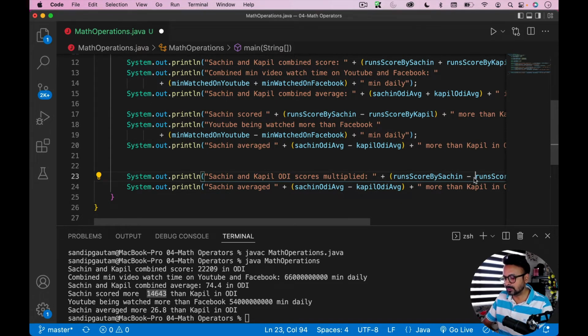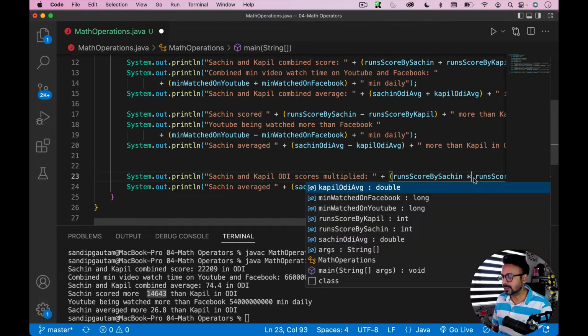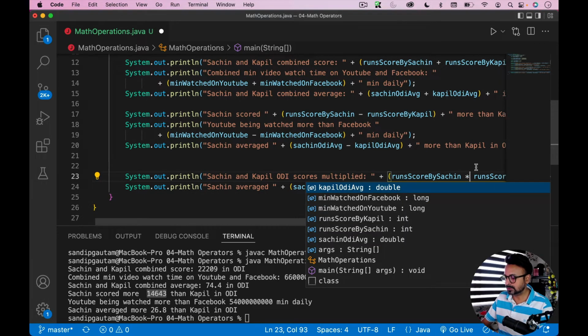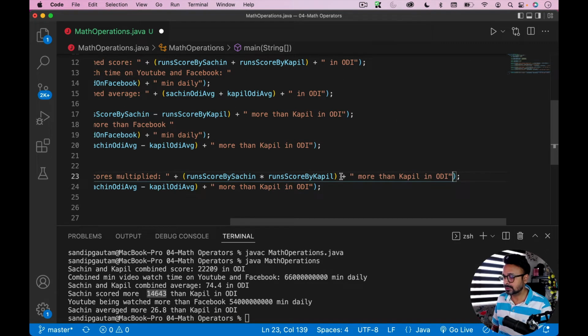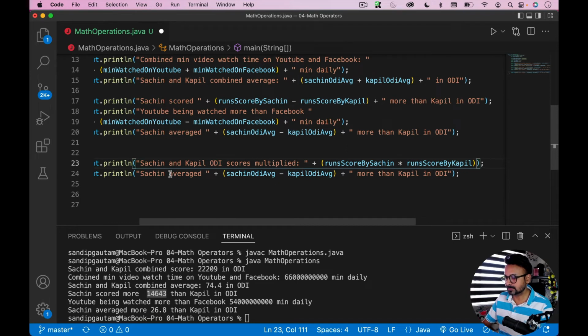And I'm going to take both the numbers and put the multiplication sign, and I'm going to remove this because I don't need this part. And finally, Sachin and Kapil average multiplied.